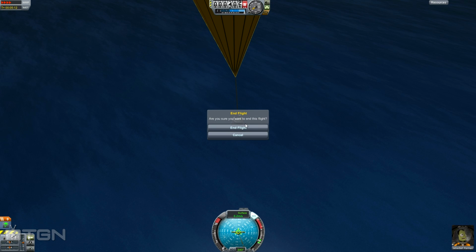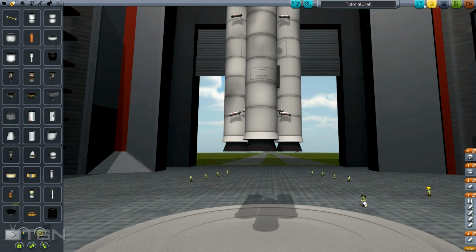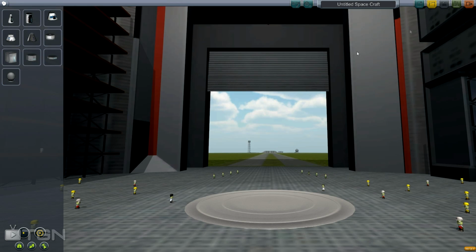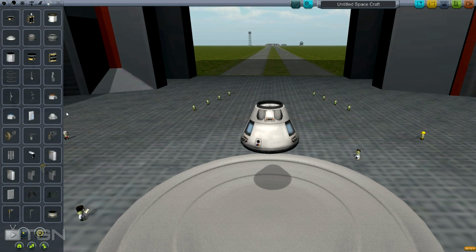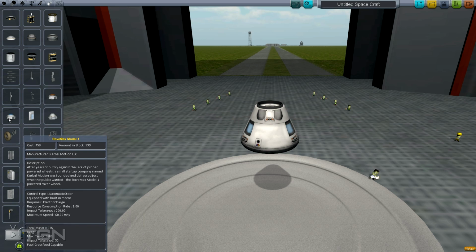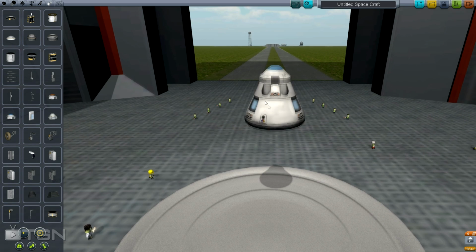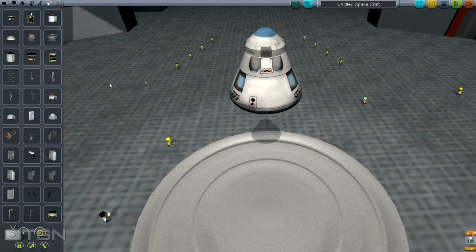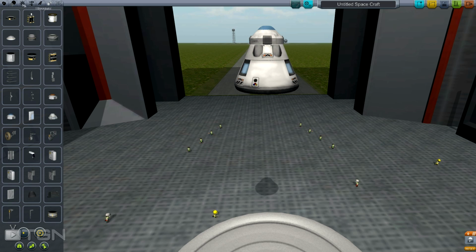We've all seen that already, so let's end flight and go back to the vehicle assembly building. Now we're going to start a new spacecraft, because we want to use some of these 3-meter parts. There are different parachutes for these 3-meter parts. You have radial parachutes, or these big ones. You could use the 3-meter parachutes on 1-meter parts, or the radial on 1-meter parts, but that's not necessary.